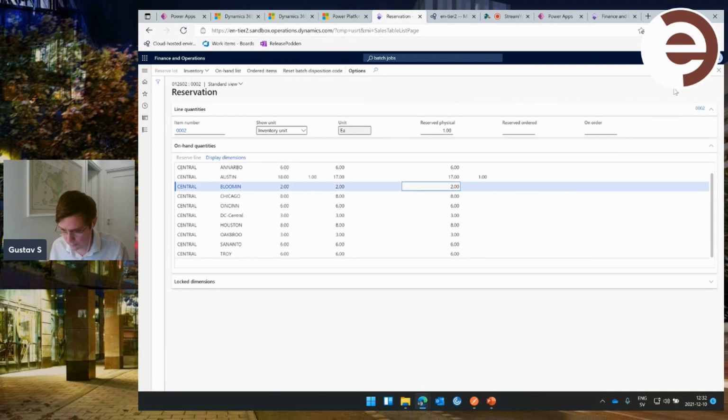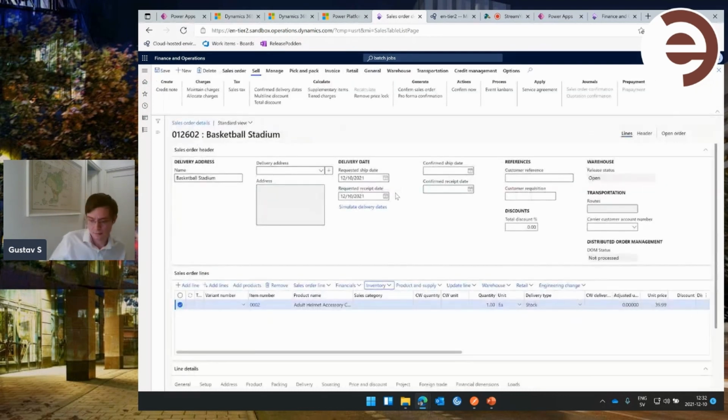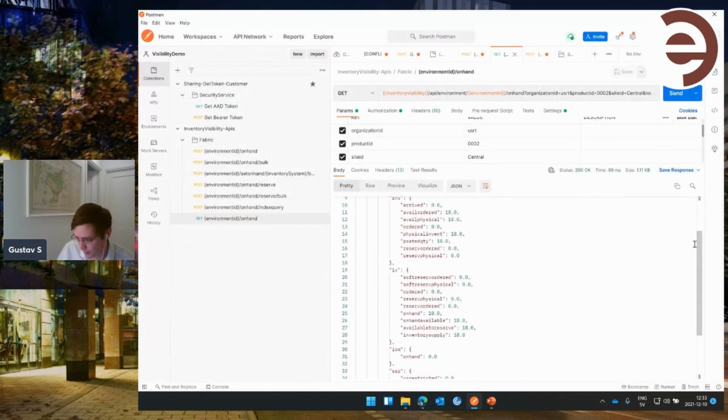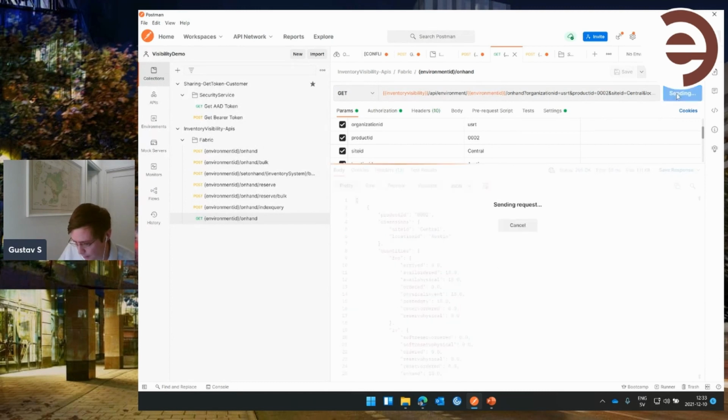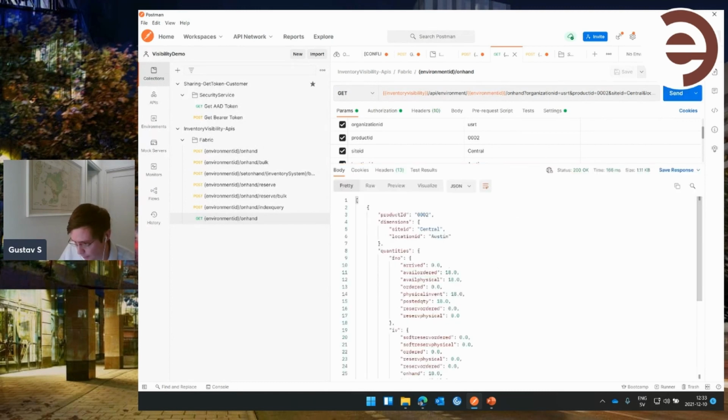And now here's the near real-time component, right? So now we have to wait for the batch job to run for this to be updated. So if I do this now, I most likely still have 18 here. See? So that's a critical part to understand of how the functionality works and how fast it's being updated. I might just keep clicking send here and see how it's updated.